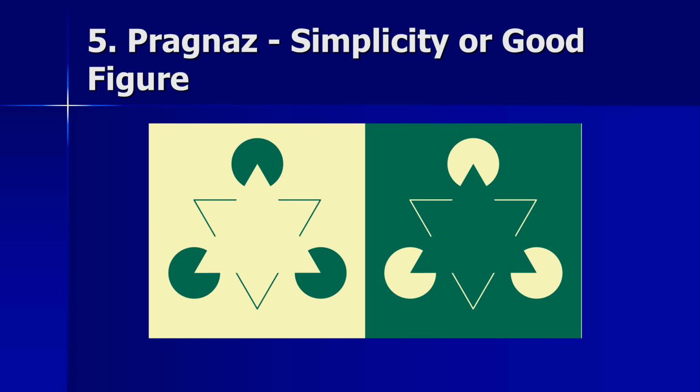Then finally, simplicity or good figure. This is really the most dramatic of the Gestalt phenomena, and basically the idea is our brains use the simplest explanation, what provides the best figure and the best explanation. And in this instance, we see a triangle sort of laid over the top of the circles and the other triangle. When in actuality what this really is, is an angle and basically a Pac-Man, and another angle, and a Pac-Man, another angle. But we see this as a whole object because it's the simplest or most parsimonious explanation. Our brains work according to Occam's razor, which provides the simplest explanation.